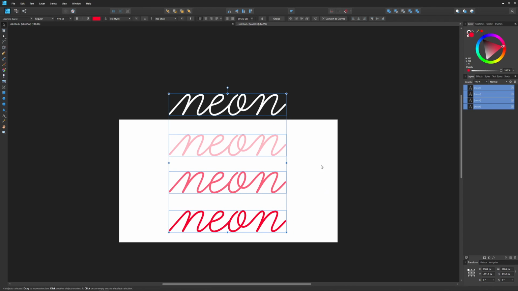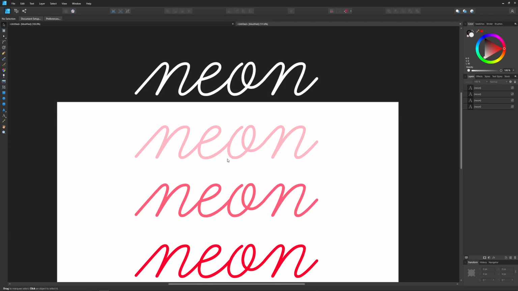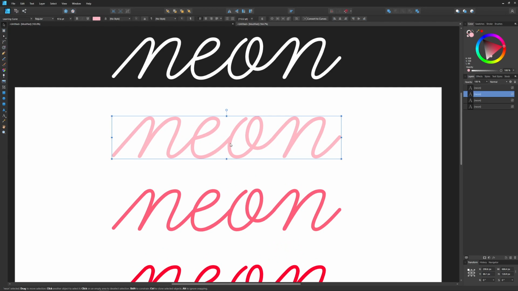And once you've done that, you can go ahead and click off of it to deselect everything. And I'm going to start applying an offset to each of these three color variations right here. So let me zoom in a little bit. Again, to zoom, I'm holding Control and rolling up the mouse wheel. I'm going to click on this text item right here, and I'm looking for the contour tool, which is right here. You can press O on your keyboard. And in the contour tool, the settings I want are round. Contour cap, I want that round as well.